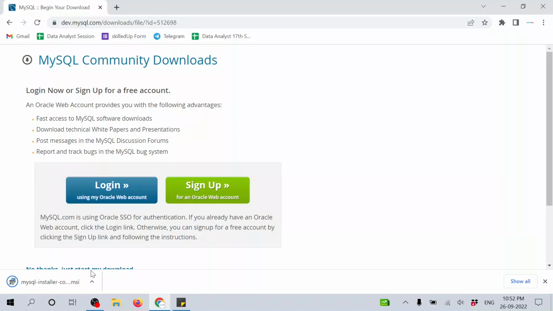RDBMS is a relational database management system. Now I can see the download is completed.